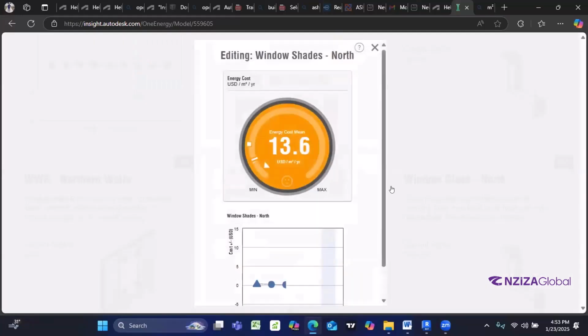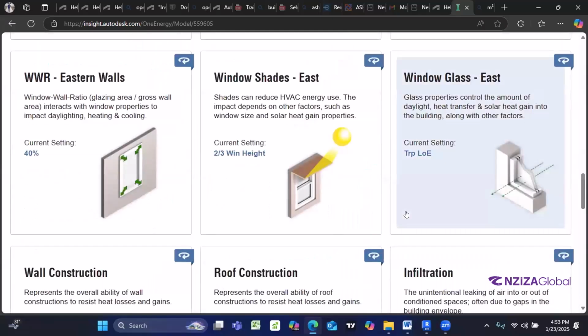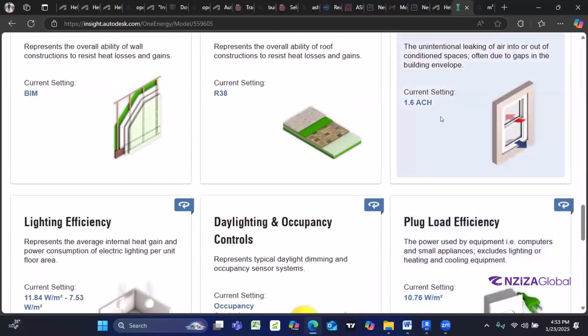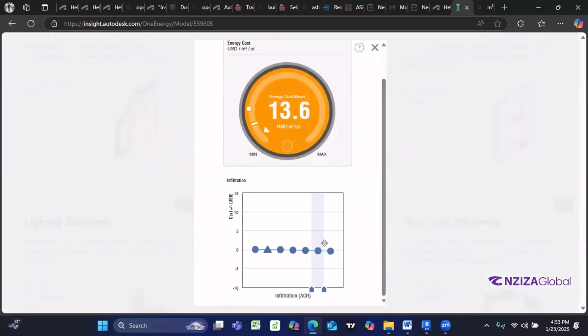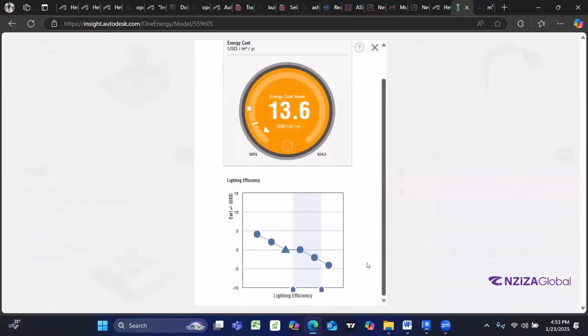Window shade nose. You can see. So you see air infiltration now changed to 1.6 air change per hour. The lighting you can see now between 11 and 7.5.